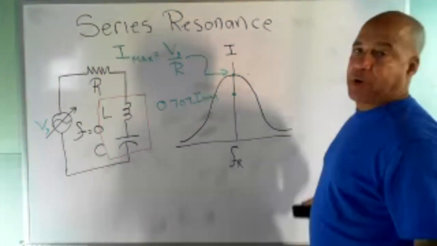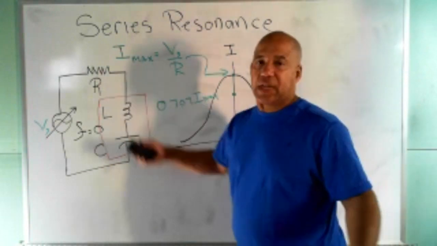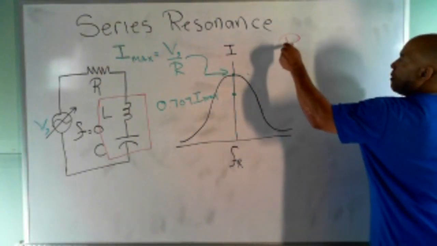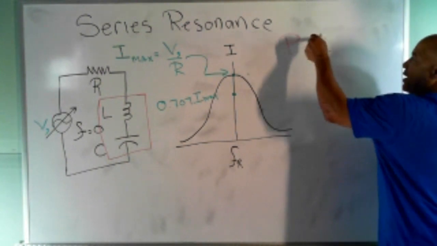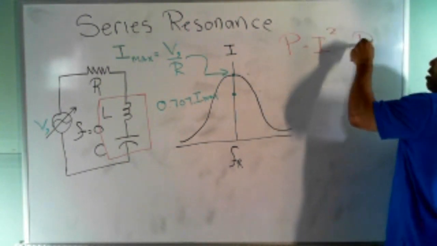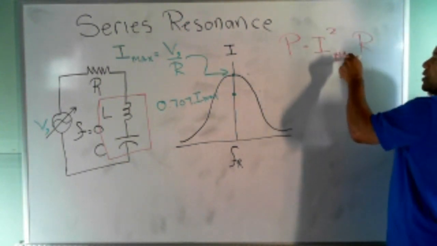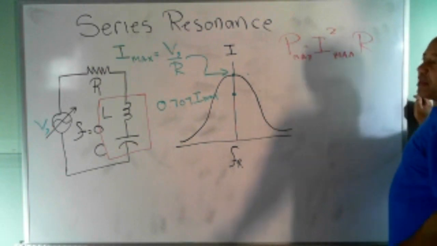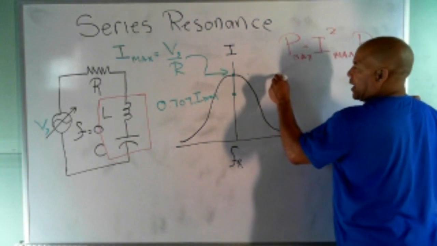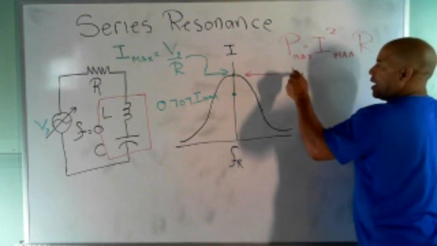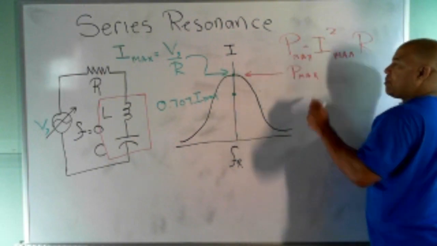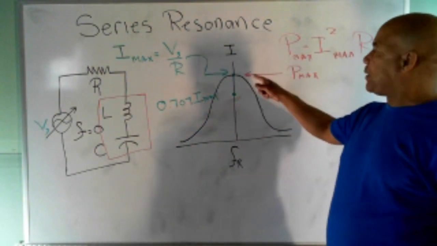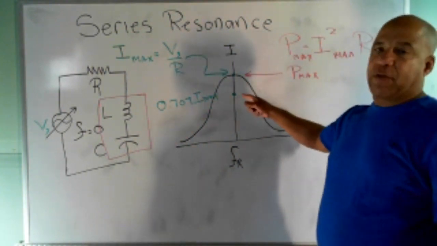If I got maximum current and I know the resistance, of course I can get power, because I know that power is I squared times R. And if I use maximum current to get the power, then I got the maximum power. That's what this equation will give me. So the other thing I know is that right there where the current is maximum, I also have P max. And then we said, okay, what would the power be right here?